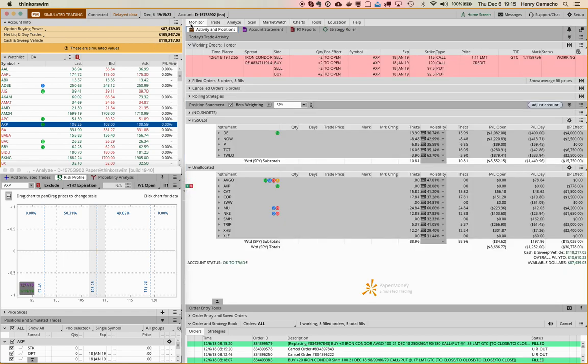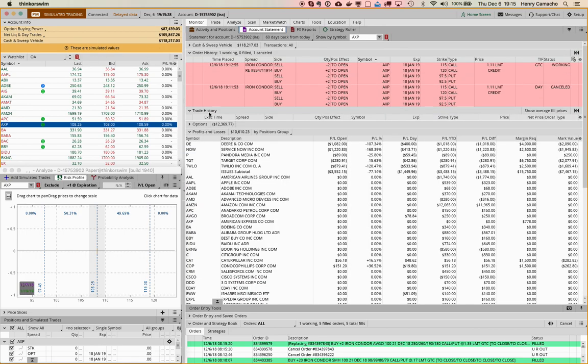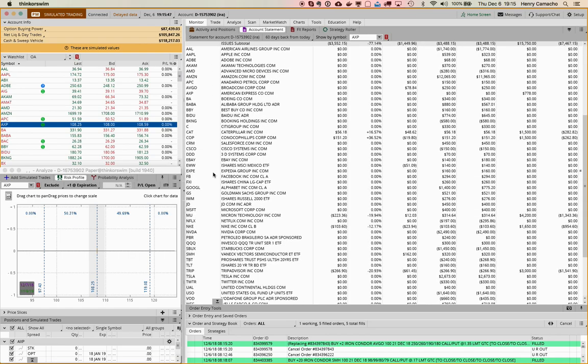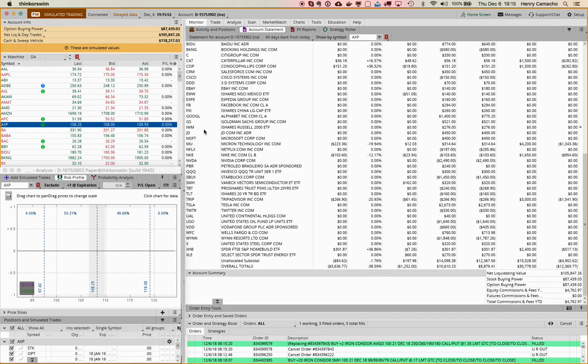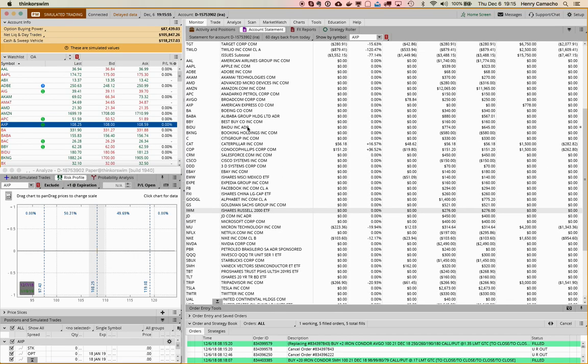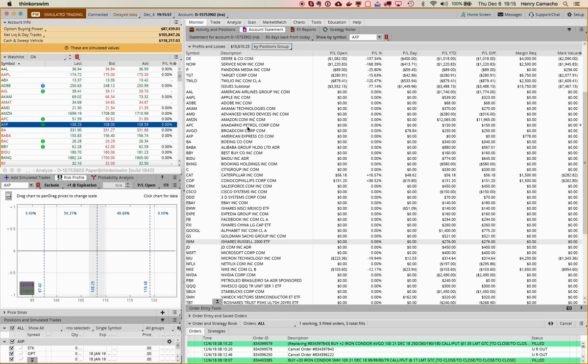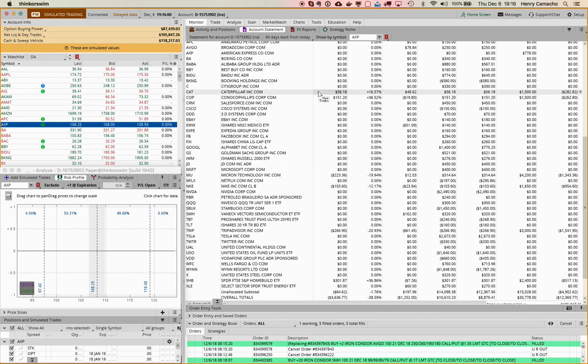Now, in terms of closing something out, one thing you might want to take a look at is your monitored account summary. I usually have a couple different groups here. So I set positions by group, and this group is the problem ones. These are the ones that are having issues. Actually, I call it issues subtotal. And then the ones below that are all the positions that are basically not problems, or I don't deem them as problems.